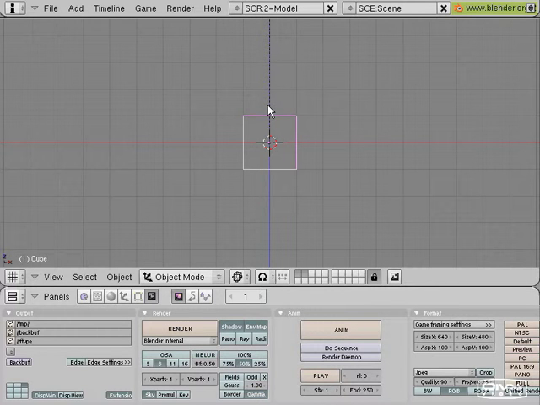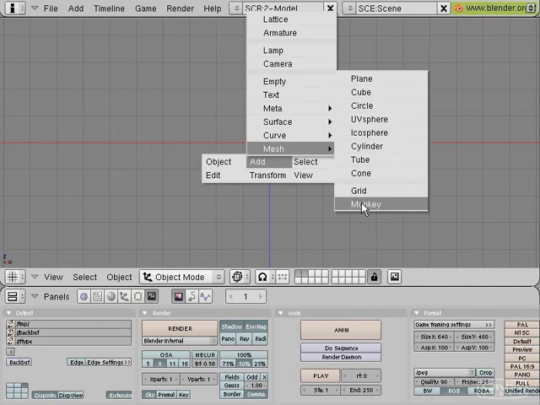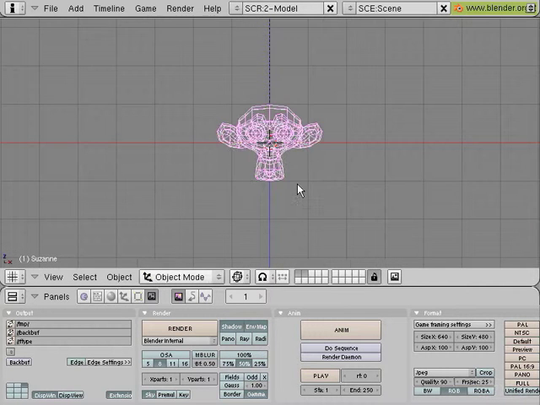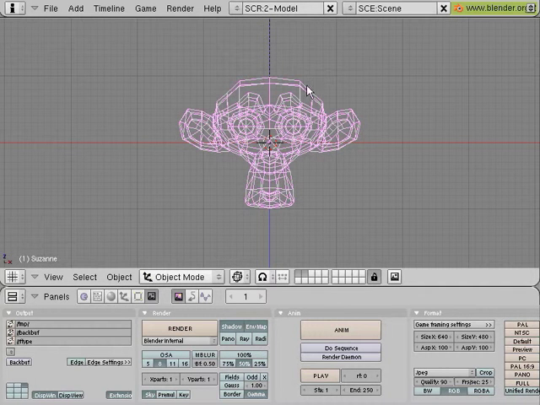Okay, now Blender uses three basic viewing directions, and you won't be able to see that because we have a perfect cube. So I'm just going to edit that and then add the monkey. Okay, so just ignore what I just did. We'll talk about that in the next chapter. Okay, so now we have an object that we can actually look at different angles.